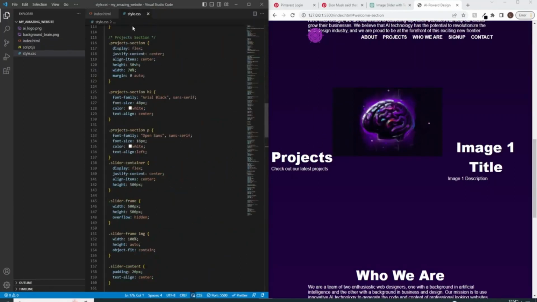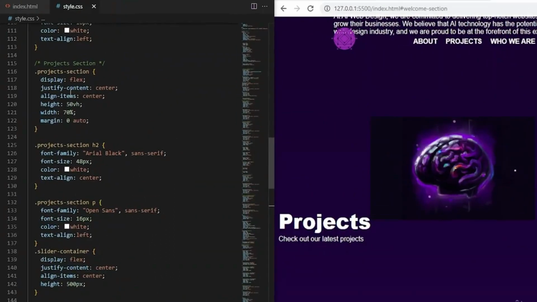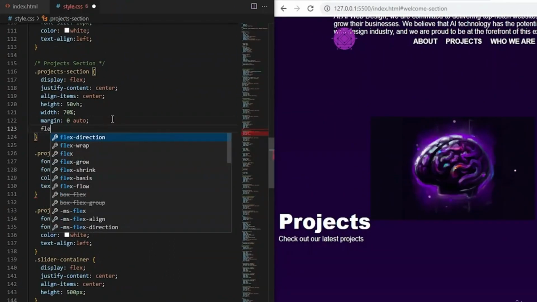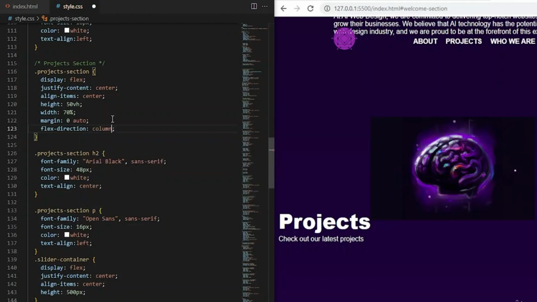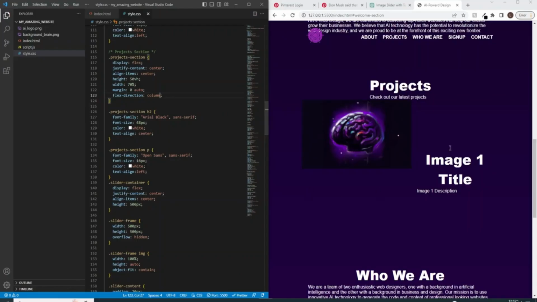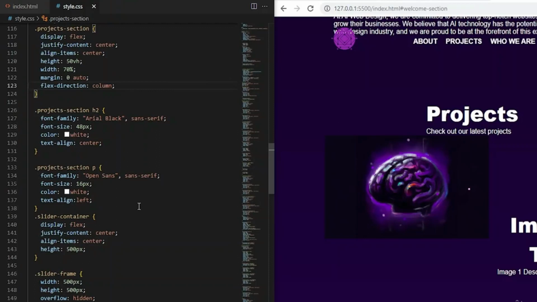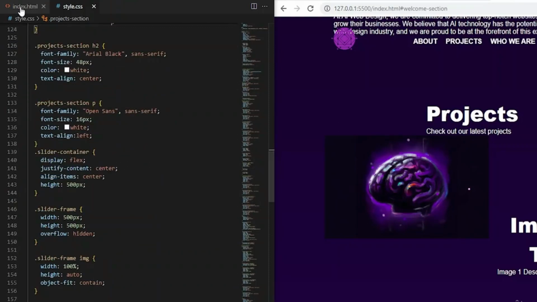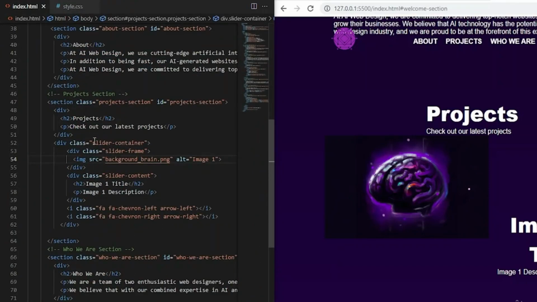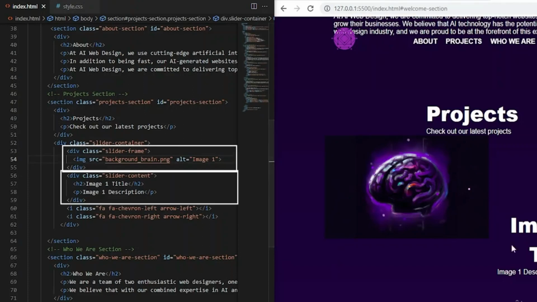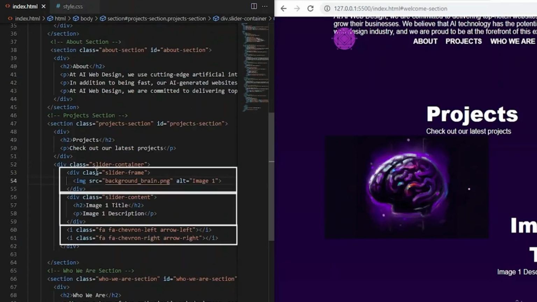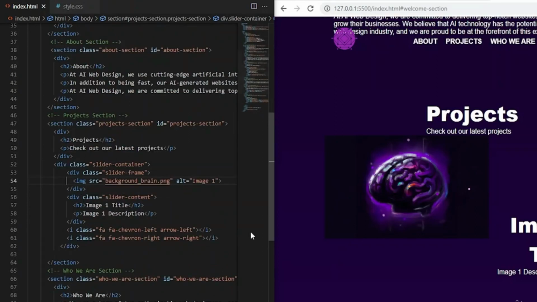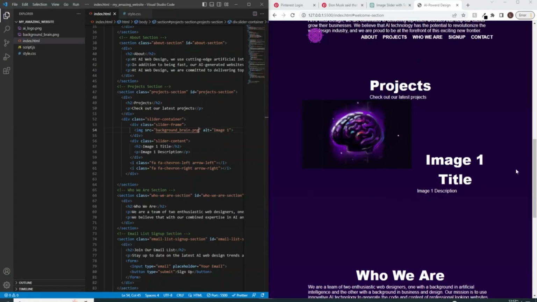So if we go to the CSS of the project section right here, we can set a flex direction to be a column, and let's save that. And that already makes it a little better. Now right here it looks like it made the slider container a flex container as well. So let's look at our HTML code, and here we have this slider container. And right now the image slider itself is a flex item. This whole text part right here is a flex item. And these two arrows are flex items under that same flex container. So that would probably mean that the arrows that we don't see right now are somewhere on the side.